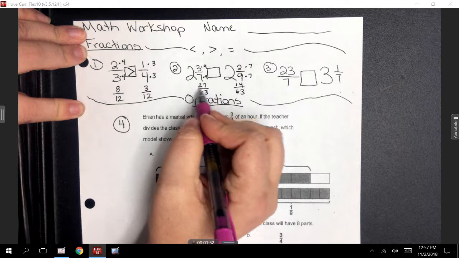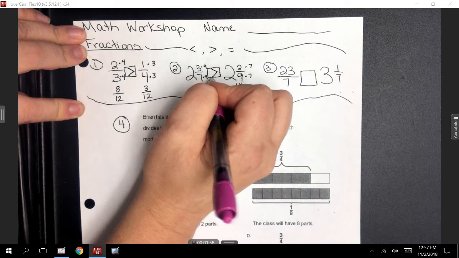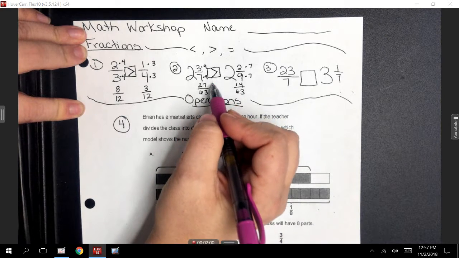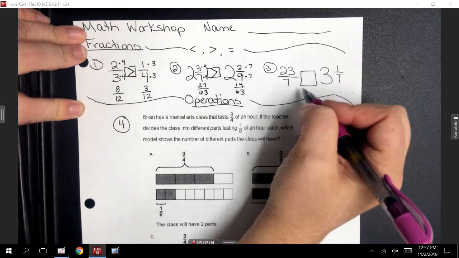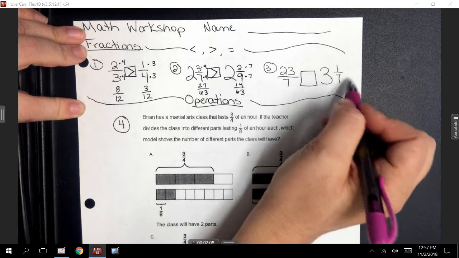Again, that makes it easy to see 27 is definitely bigger. So 27/63 would win that battle. All right, so making sure that 2 3/7 is bigger than 2 2/9. All right, then the last one. Oh, these have the same bottom number, but this one is mixed.